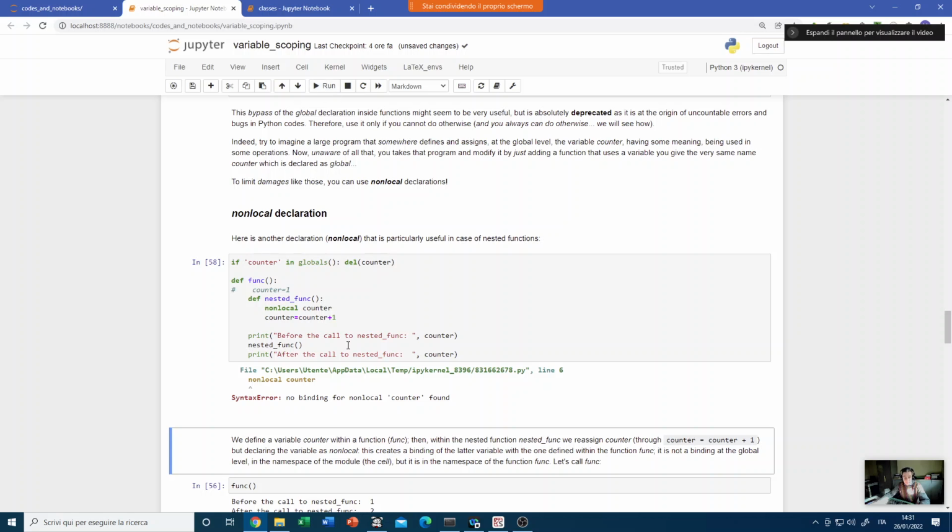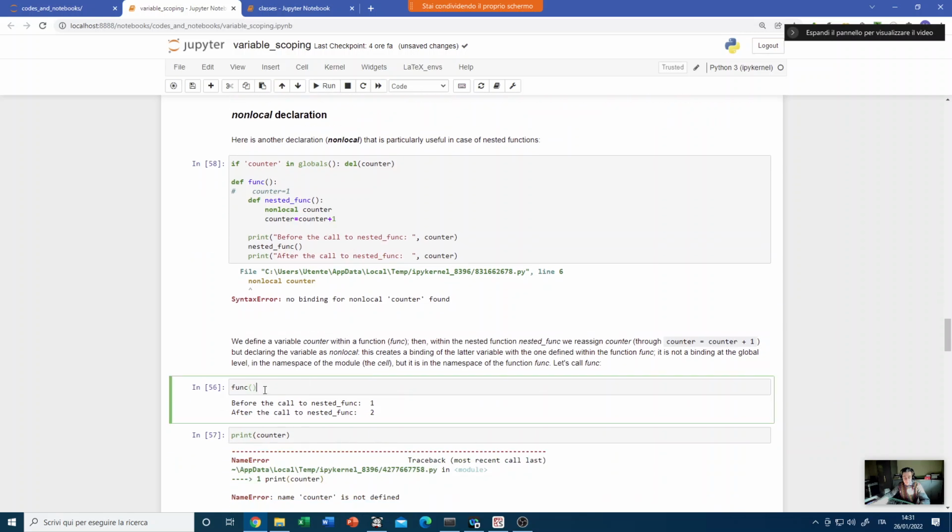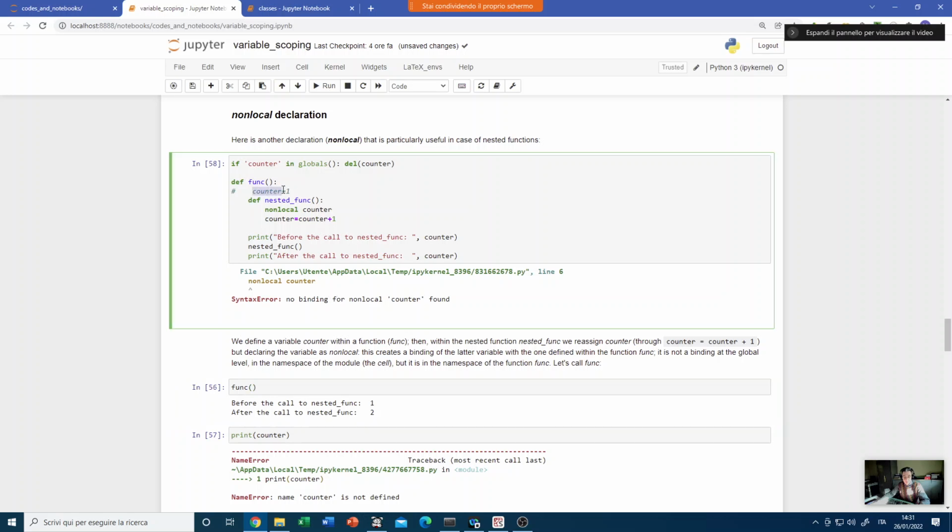Before I even call the function, at the time of the definition of the function, I get an error: no binding for nonlocal counter found. So I cannot find any variable counter to which I can bind this counter defined inside the nested function.